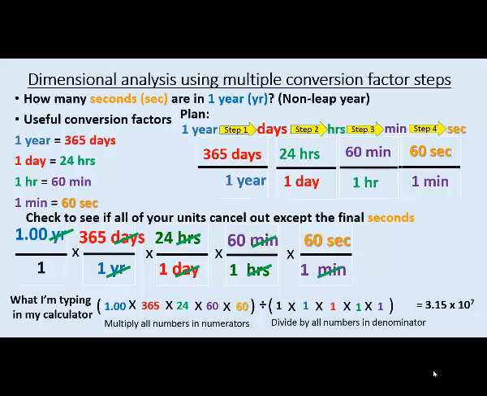And so my final answer would be 3.15 times 10 to the 7th, and we know the only units that did not cancel were seconds, so the correct answer to report would be 3.15 times 10 to the 7th seconds. I always want you to report your numbers with units, and especially your final answer with units, and put a box around your final answer so I know that is the one you would like me to grade. So now we know 1 year has 3.15 times 10 to the 7th seconds in scientific notation. You might want to practice converting from scientific notation back to a standard decimal form number to see how large this number would be for extra practice before your next exam.